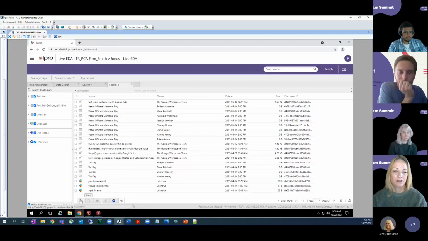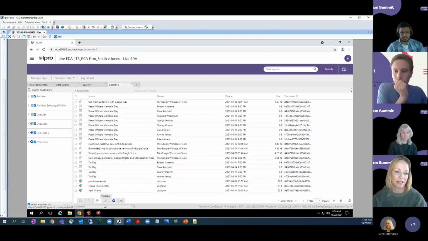At the bottom here, you can see I have these icons for posts. That's going to be your Slack and Teams files. Those are loose files that you might find on OneDrive, or if you have some other data sources such as shared networks. Messages, those are going to be email messages. Attachments, and OneDrive. And here I have all of my files selected.